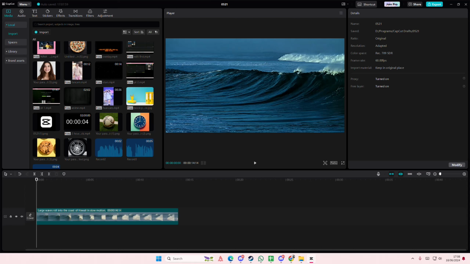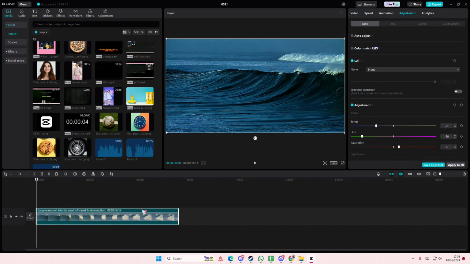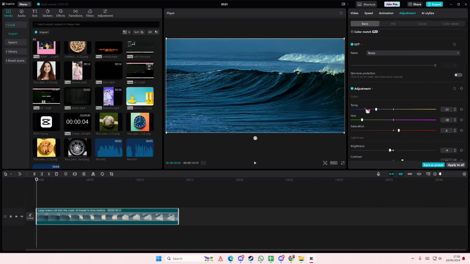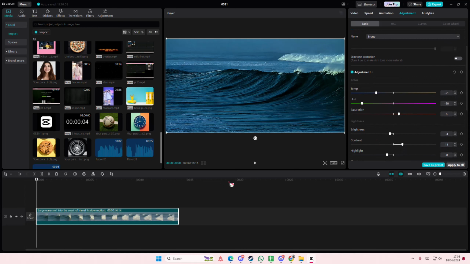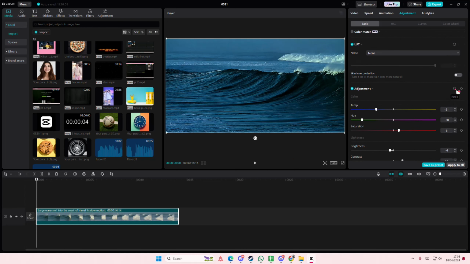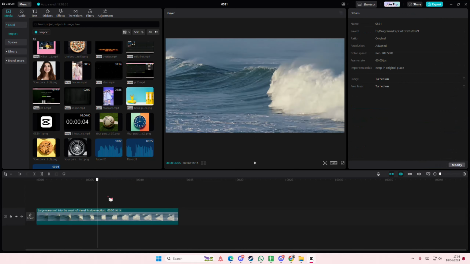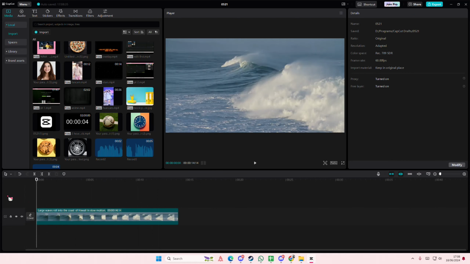In this video I'll be showing you guys how you can reset auto adjustments on CapCut PC, or how you can just remove it. So if you have it in your video, you're just going to select this reset button here, redo button, because if I have to do this one by one, it's going to take me forever. So I'm just going to select redo, and it's going to remove all of the adjustments here.